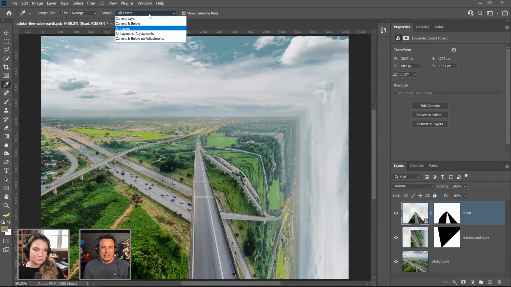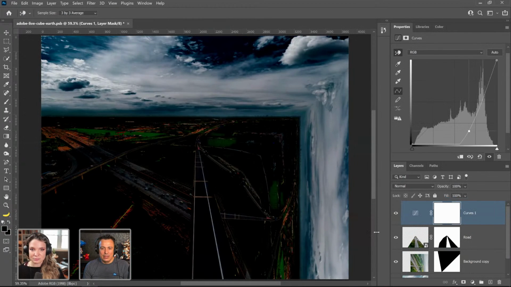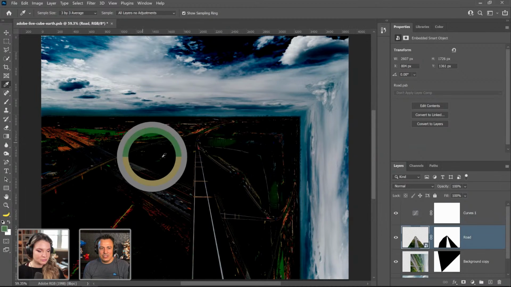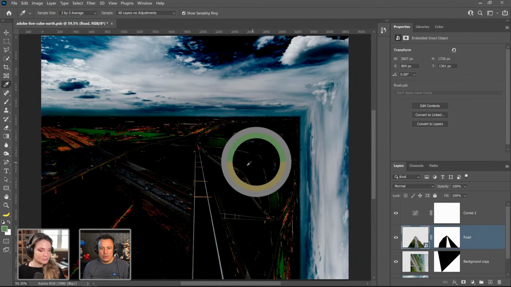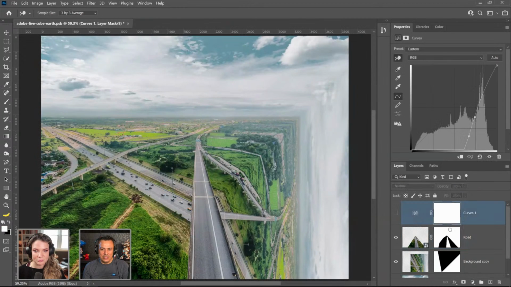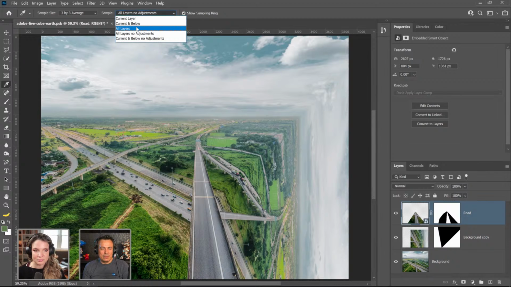In some cases, you might decide to do all layers without an adjustment. What that means is that if you have an adjustment layer and it's creating a weird adjustment, when you click and drag with the eyedropper tool, it's only going to select the colors that are in the image without the adjustment. See how I'm just clicking over this area and it's black, but it's picking up the green? That's because having all layers, no adjustments means that it would just disregard all the adjustments. So those are the two that I usually use, all layers and no adjustments.